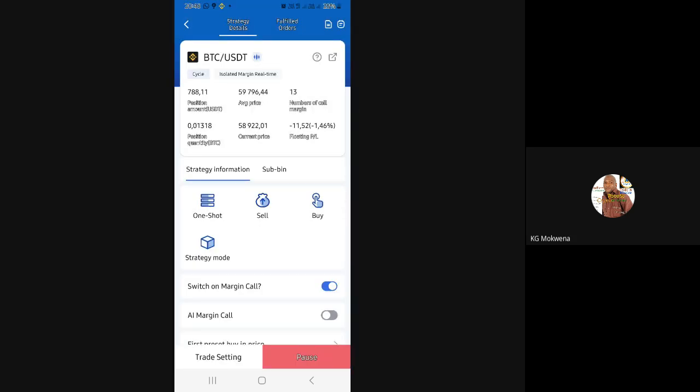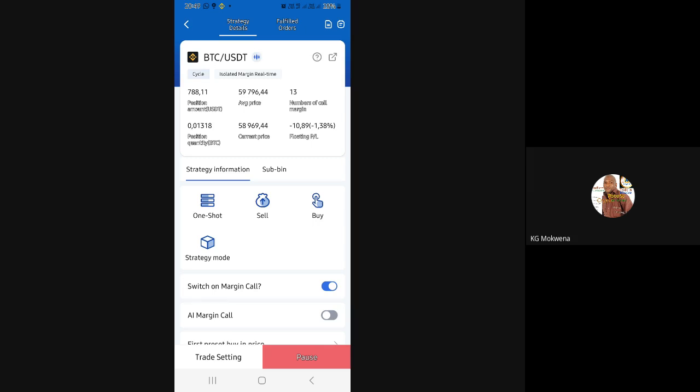Now business partners, before we even go, can someone see an update? Can you see what is happening on the Bitcoin? Can you see call number 13 has been taken? Yes. And then we also have $788 now on the top right corner. And you can see at the moment the return rate is minus 1.41%. You see? So it's okay, it's healthy, it's fine, but stick to the plan.